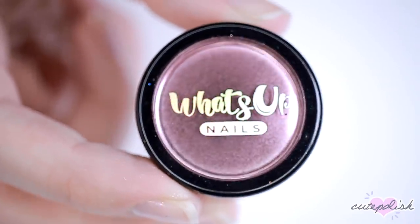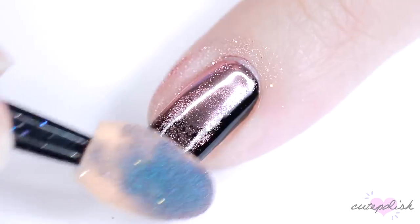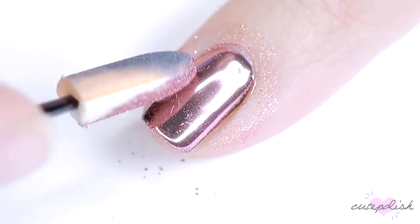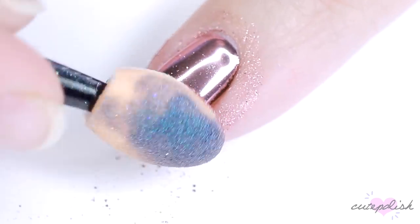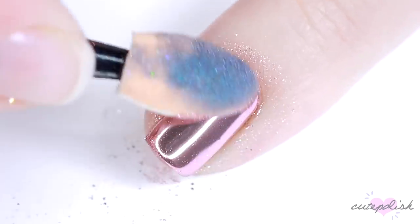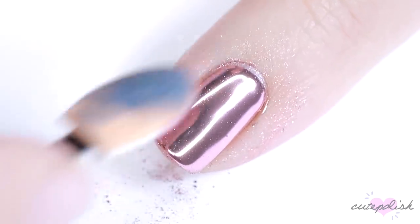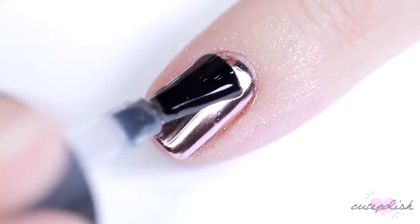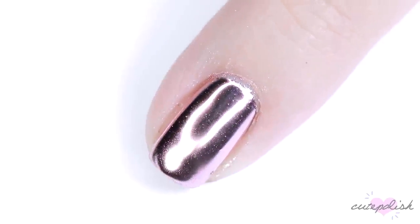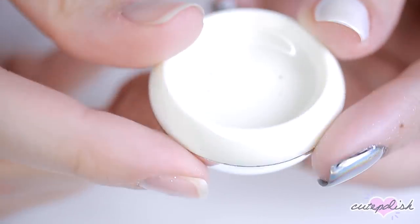Next up, we have a rose gold chrome effect powder. If you do not have this in your collection yet, I highly recommend it. It works great on its own, but it's also really fun to play around with for nail art. Like, I like to do a marble nail design and use gel polish to make some veining in the marble, and then apply this over top — it is so easy, effortless, and looks amazing. To apply this, you use it the same way as you would a chrome powder, but because it is more just chrome and there isn't any rainbow effect to it, I like to really make sure I get all of those chrome pigments buffed into the nail as much as I can, so that it is a nice, smooth, reflective finish.